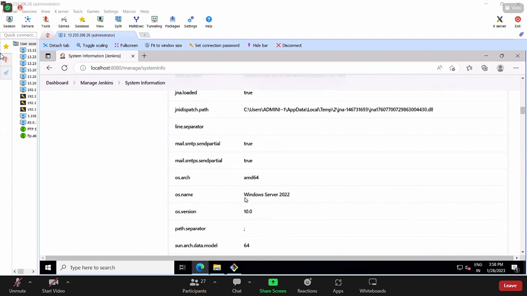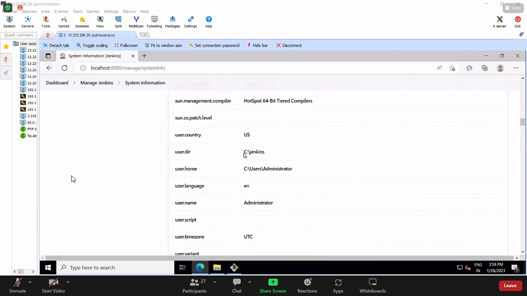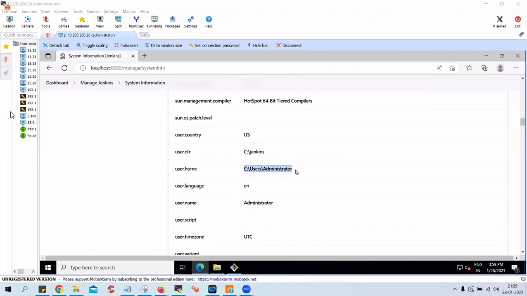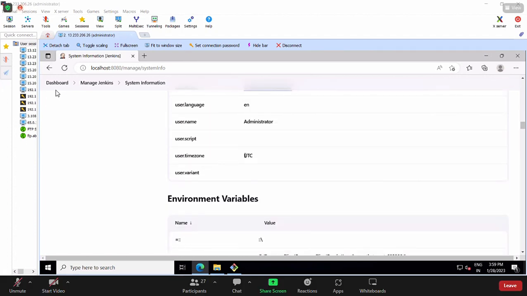I'm running on AMD, and this is the Windows Server OS version, the platform version. From where it is operating is super important: C drive Jenkins, correct? And who hosted this? It is hosted under the administrator account. And which time zone is it? It is this time zone.